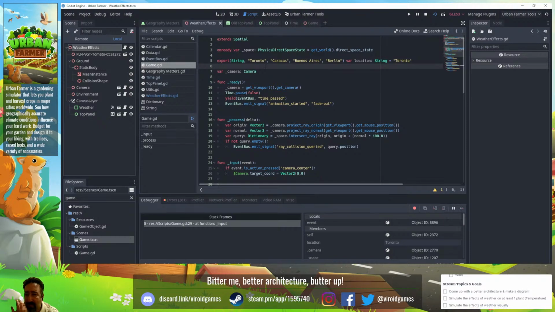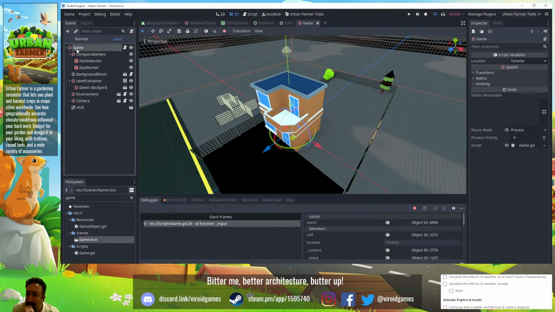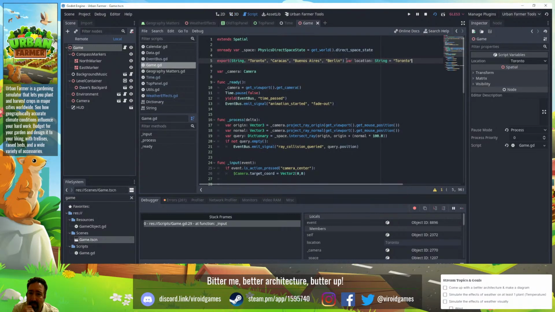From a certain point of view, the game is going to let you play in a city, but that should be a separate system that you don't hardcode here. This was kind of done in a test case, but it could have been done a bit more delicately. Let's look at game. Now that we have it, yeah, this is the idea. We should not really have this here, so let's butcher that.